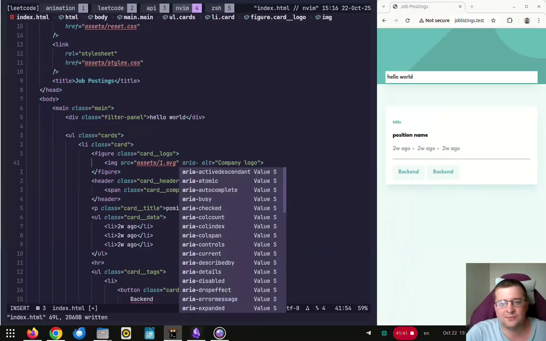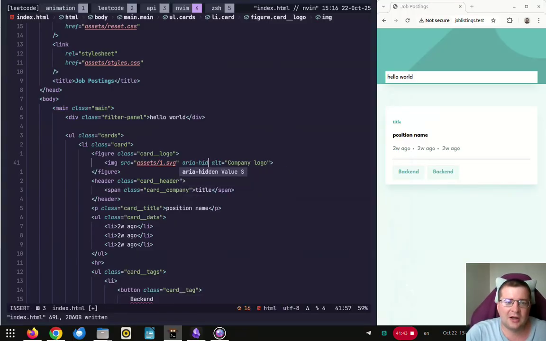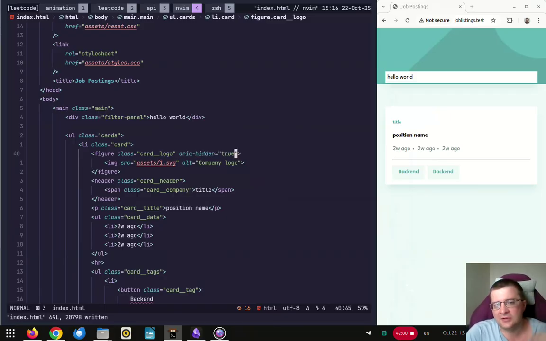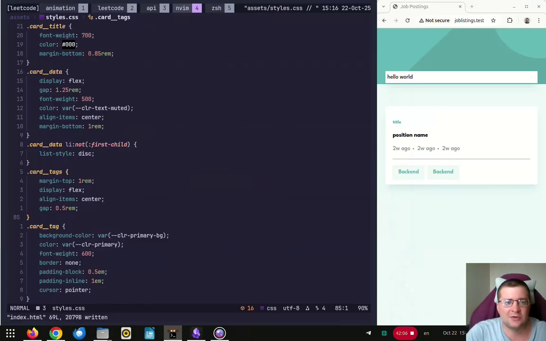But if there is a situation when it's not really meaningful and this is just a pet project, I just put aria-hidden true. We do have to have an alt on every image, even if it's empty. But when aria-hidden is true, it's just not gonna focus on this element, and it's not gonna cause any problems for screen readers, so it's gonna pretend that it doesn't exist. I'll do it this way.